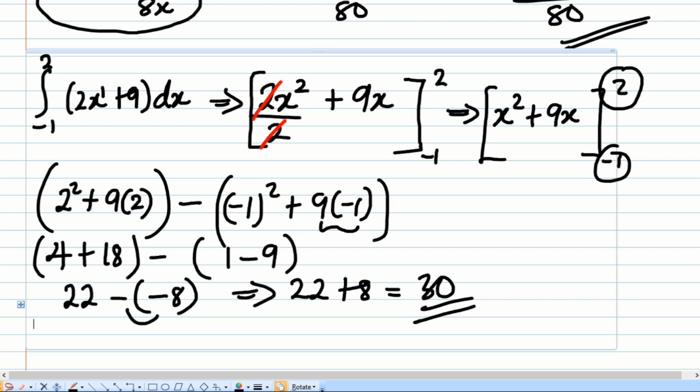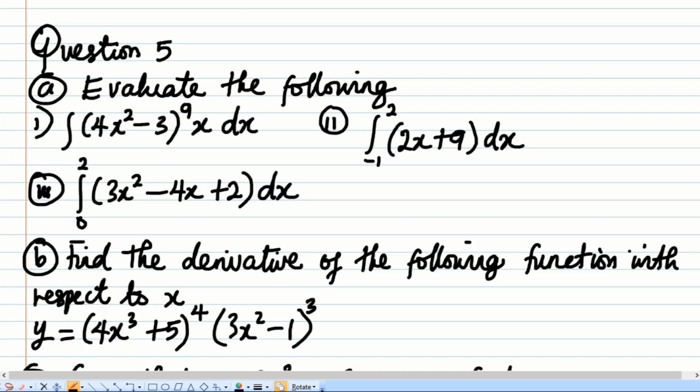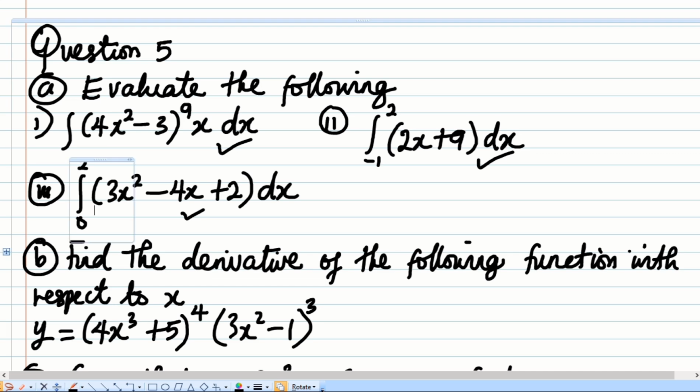Now let's move on to the next one. Alright, now notice the progression. We've solved this first one, that's the 5ai, and then we solved 5aii. Now I want to give you a little task. I want you to simplify 5aiii. Alright, it's just the same thing. This is a definite integral, so you do it the same way we have done 5aii. Alright, so you're going to get the answer. So you can drop the answer in the comment section. Let me confirm whether it's correct, and I'll also give you the correct one there.